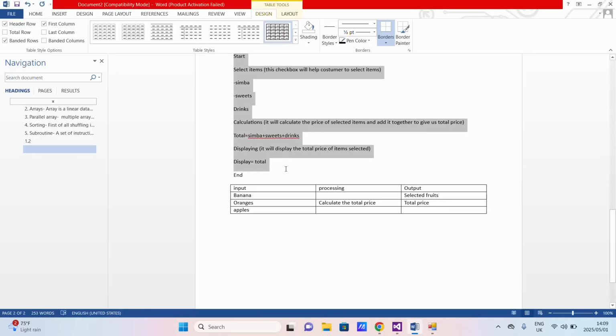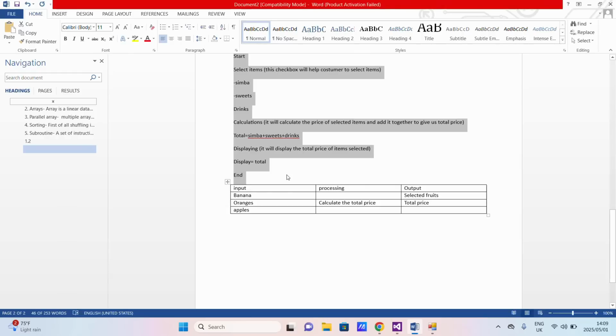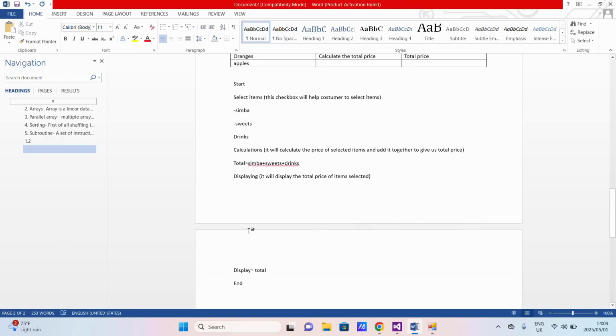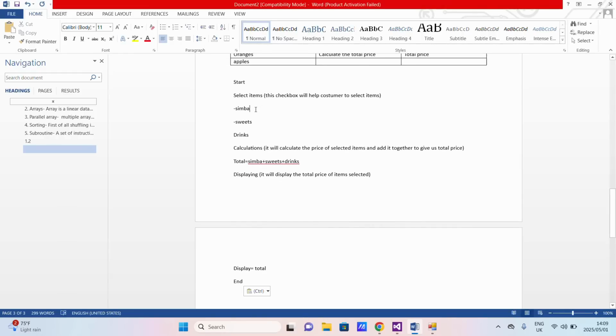The pseudocode: copy, paste. Then here we're going to remove the symbols. It has to be banana. It has to be oranges. It has to be apples, right? Apples. Then here, I almost made a blunder, a serious one.